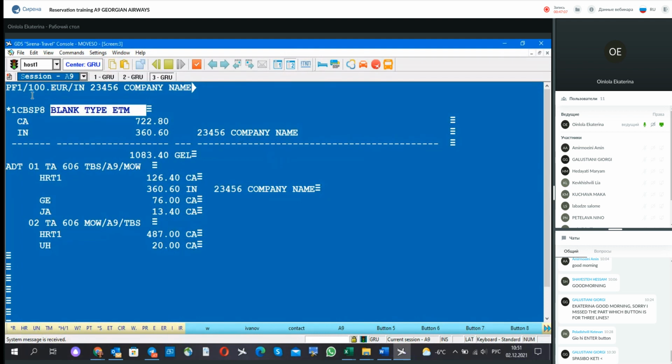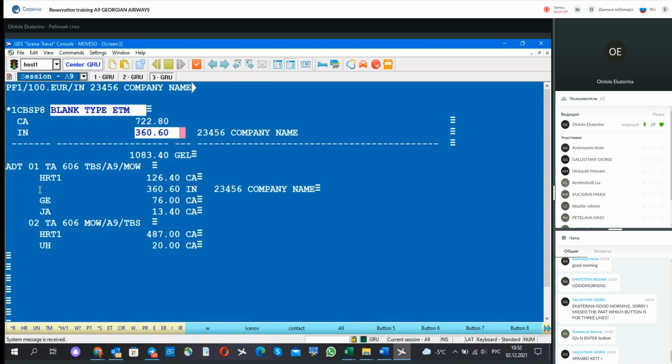System recalculates, changes from euro to my local currency, and then shows me that in cash it will be one amount, in invoice it will be 100 euro, or this amount in my local currency, lari. So system calculates the amount in local currency using today's exchange rate.